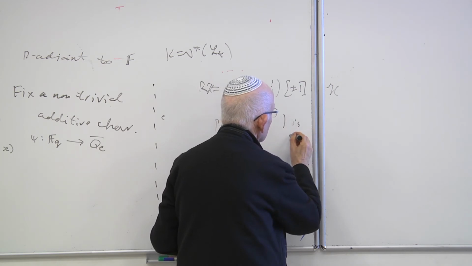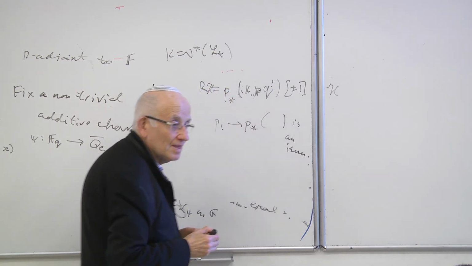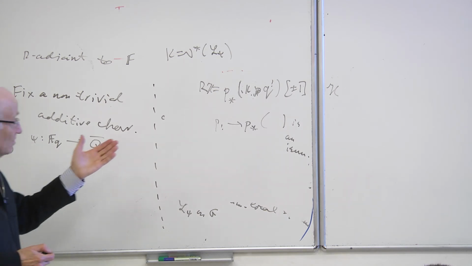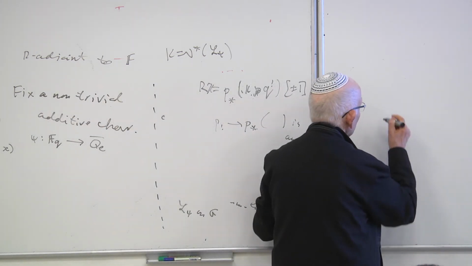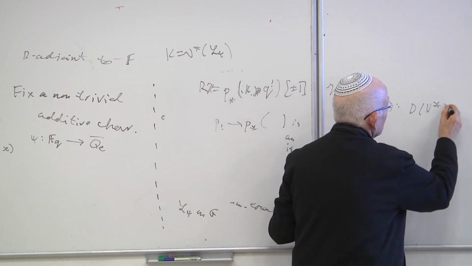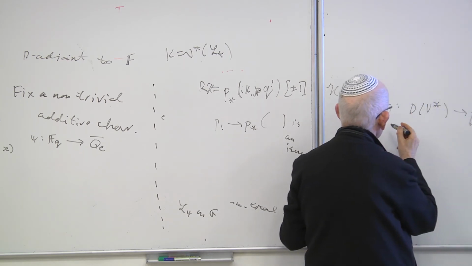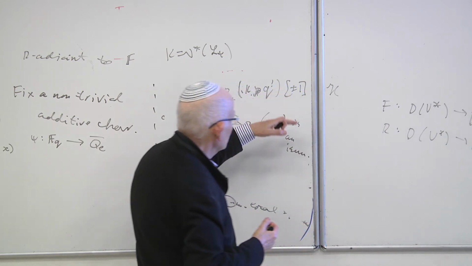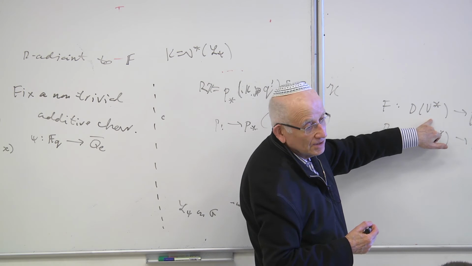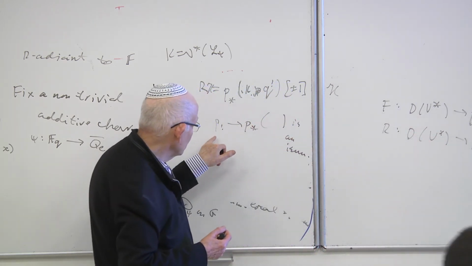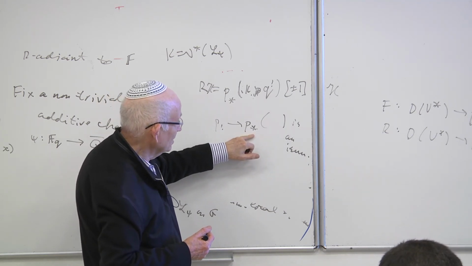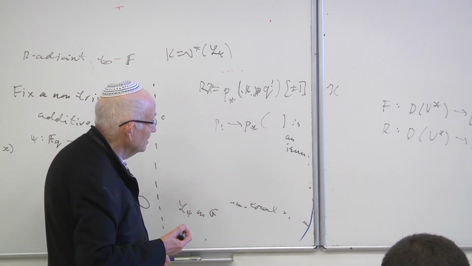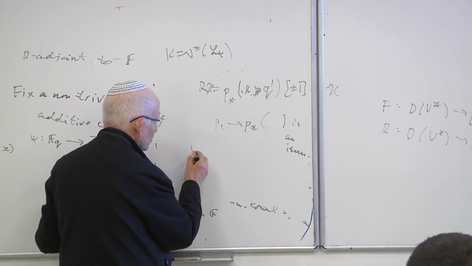Can you explain why the inversion formula for sheaves is equivalent to the contrary formula? No, I'm not proving, I'm just explaining what this actually means. You have a natural morphism, so you can define the Fourier transform in two ways. You can define the Fourier transform of sheaves on V star to sheaves on V, and you can define it also with the other functor. Then maybe up to some shift, one thing is mapped into another, and the claim is that this is an isomorphism. This is just equivalent to the statement that the canonical morphism P shriek to P star here is an isomorphism. And the idea is that it is correct because it is correct for the sheaf L psi.